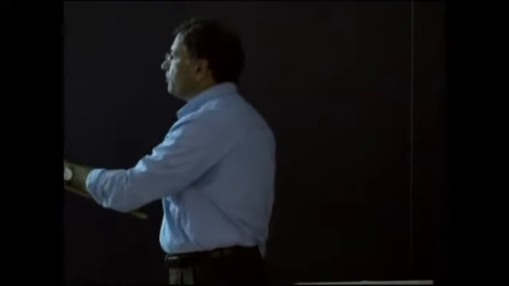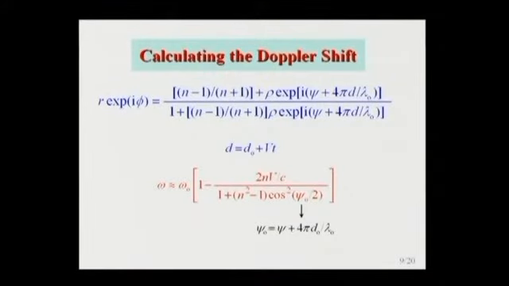It's a couple of pages of algebra that you have to do, but conceptually it's straightforward. You go from the phase to the Doppler shift. And now you see that the Doppler shift depends on the frequency of the light, on the refractive index of the glass, on the velocity of the mirror, and on the phase psi naught. And the psi naught is the phase of the mirror plus the round trip phase acquired by the beam of light in going through the gap, 4 pi d over lambda, because it's twice the length of the gap that is traversed by the beam.